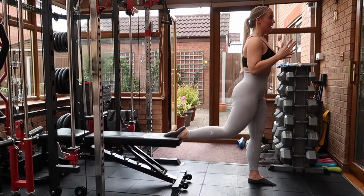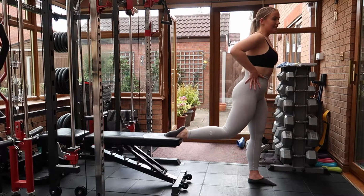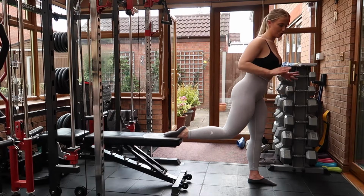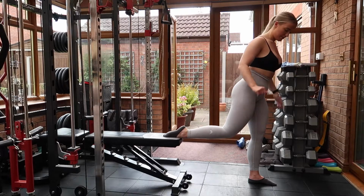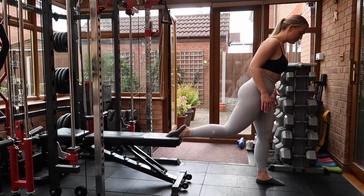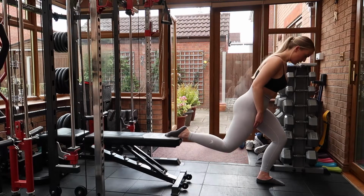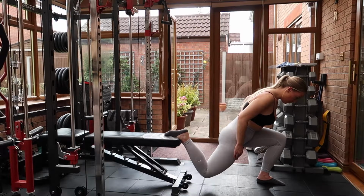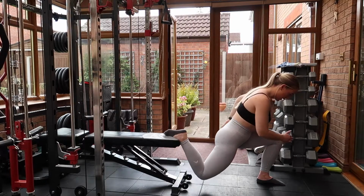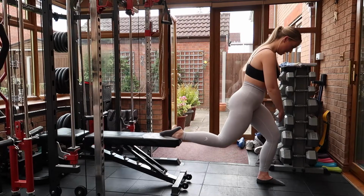So what you're going to do, keep your head and neck neutral to your spine. Slightly tilt your upper body forward a little bit. This will allow more range of motion in the glutes, which is what we want. We want to grow the glutes. That's perfect. Okay? Get your position right, get your stance right until it's comfortable. Scoop your back knee under, like so. Once we're here, we're going to go up with our hip and knee at the same time. So as you can see, my knee and hips are going to extend at the same time, like that.